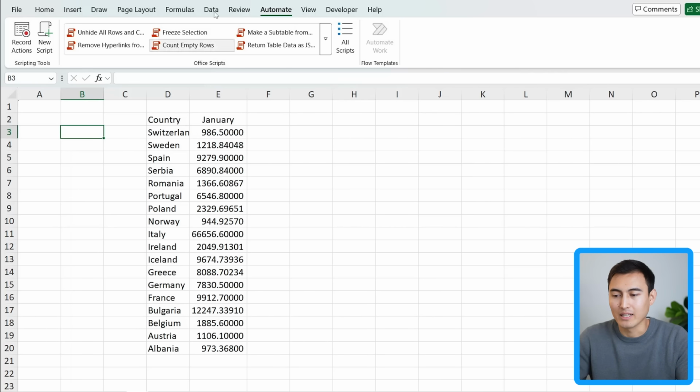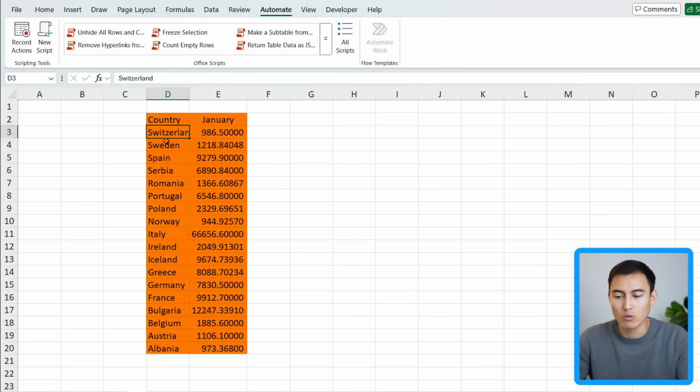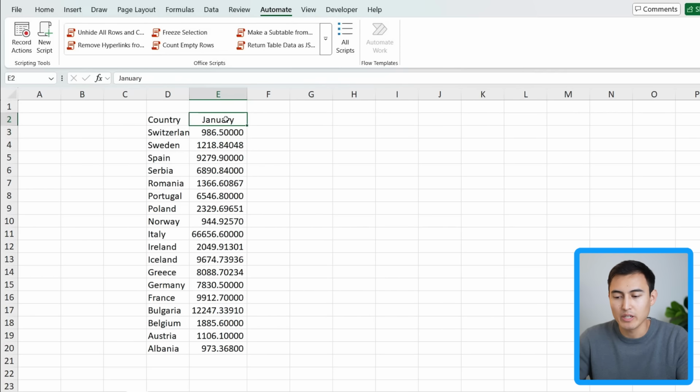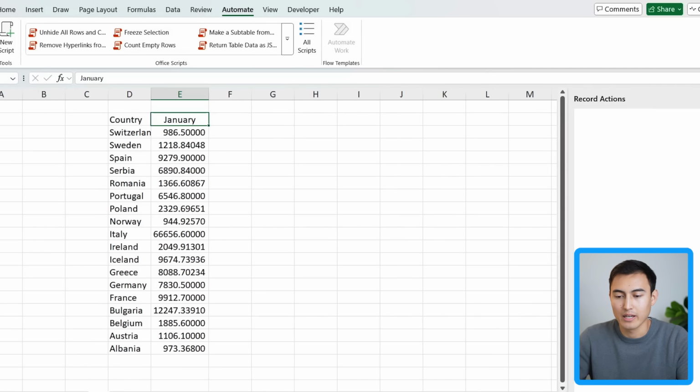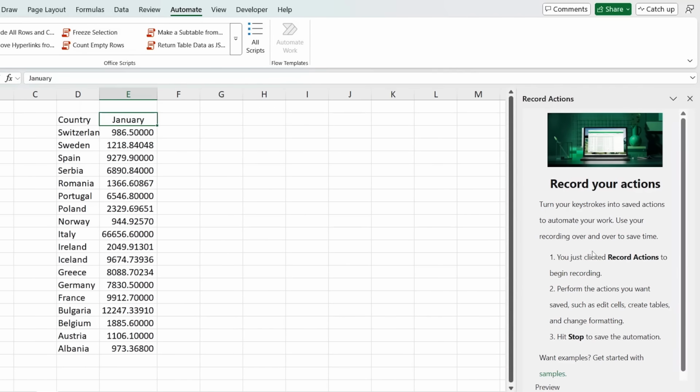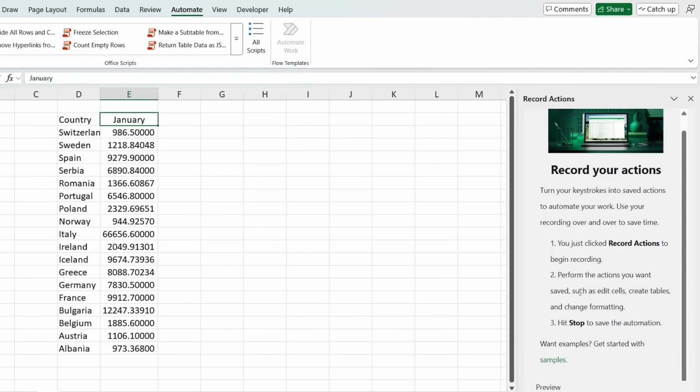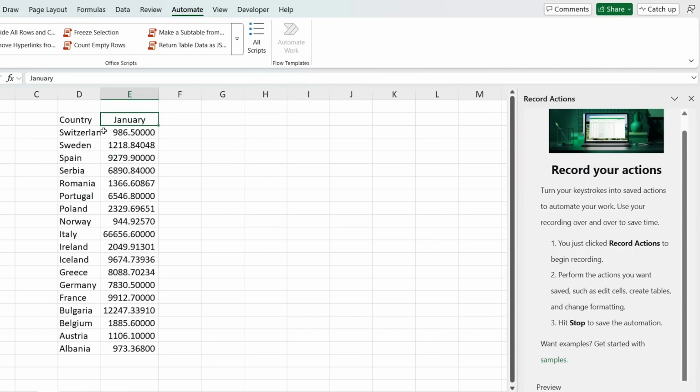Now let me show you how you can create your own task completely from scratch without needing to write or understand any code. So here we are back in Excel with the Automate feature, and suppose that every month we get given some data on the country sales, and this time it's January, but it's also February, March, etc. So for all of these, we want to format the table a bit better and add a visual on the side. What you want to do is click on Recorded Actions here on the left. Once you do that, you'll see there's a few instructions here, and all it's really saying is that you need to start doing the actions for it to start recording.